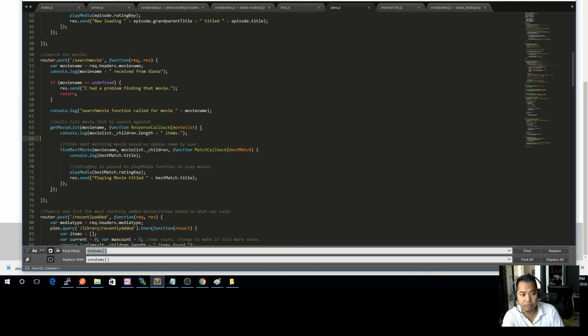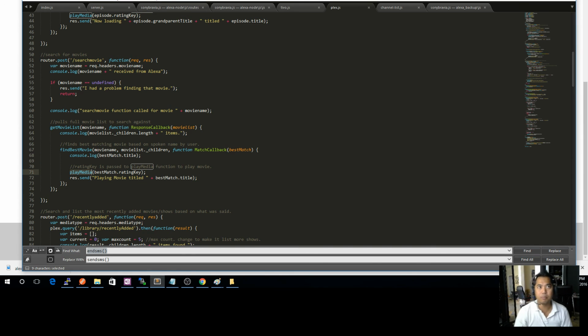The reason we want to get the movie list is that we take that list and find the best movie in it. So now we have the movie name. We can compare it to the list and see if that movie is available, and also see which one's the best match. So when you ask for a certain movie, it's not going to play you something else. It's just going to find you the best matched movie based off whatever parameters were in the algorithm. And then it will play the movie.